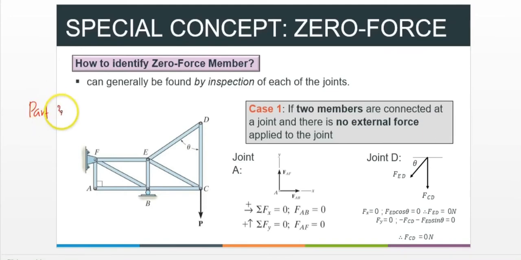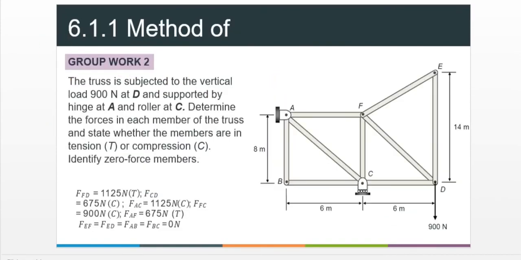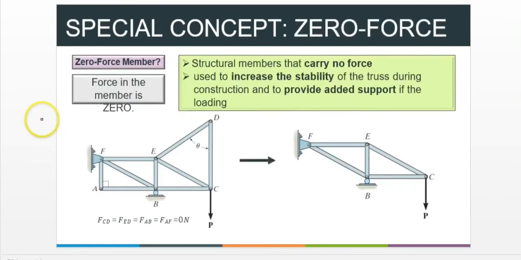Right, so we go into part 3 from chapter 6, which we will go through about the zero force member. So this is the second slide. We go first into the first slide, okay? What is the meaning of zero force member? It is the structural member that carries no force.